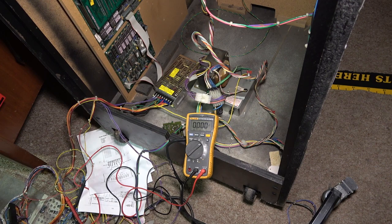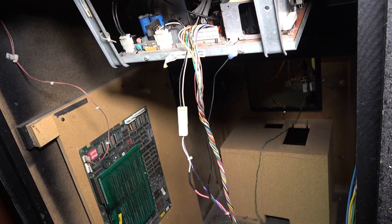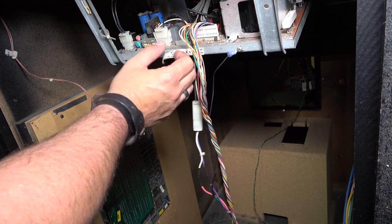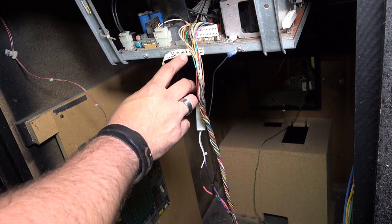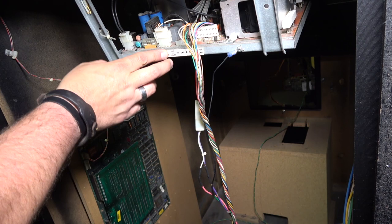All right, so let's go ahead and start crimping this thing. Now, if we look at the monitor back here, the pins are labeled RGB, ground, okay? And then it says vertical sync. Now, there are 6 pins though. It's only talking about 3 of them. RGB, ground, and then vertical sync, and the last one is horizontal sync or composite sync.